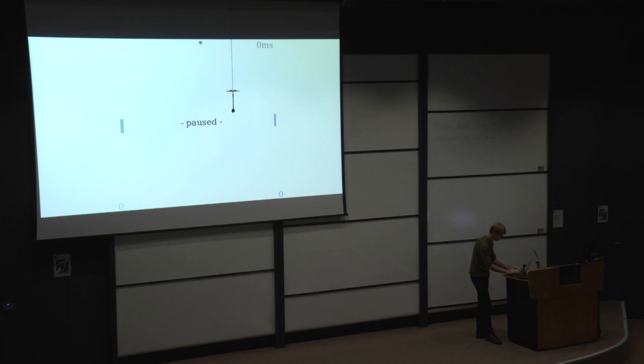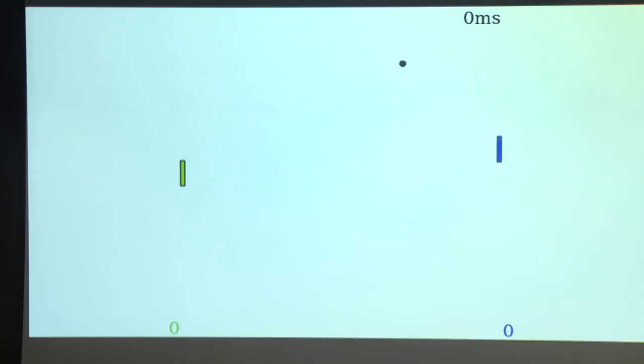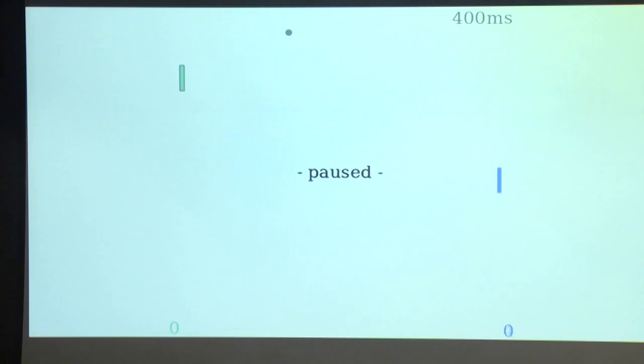So here again, we have two games of Pong. And I've implemented this. So let me bounce this ball off and then increase network delay. And you will see that the other player, the one that is not highlighted with black, is lagging behind a little bit. But as soon as the message comes in, the pedal was in the right position.